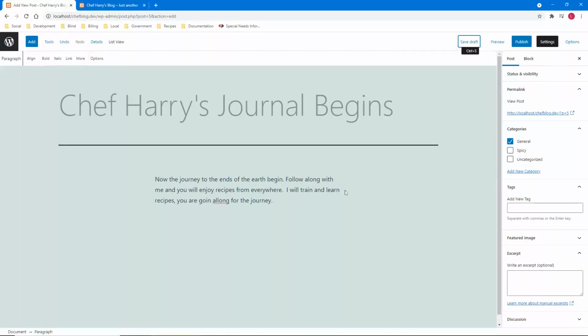Now let's say you want somebody with eyesight to review your post and make sure that it looks good and it's in a good format and it's properly formatted and everything. Then you would save it as a draft and they can go back and review it later on. So now I'm going to hit the tab key again. Preview button menu. There's a preview button.